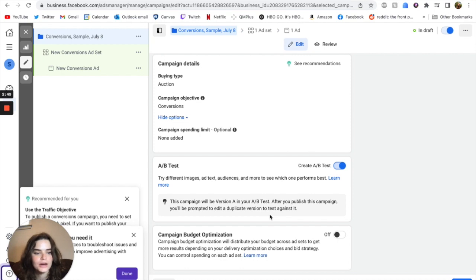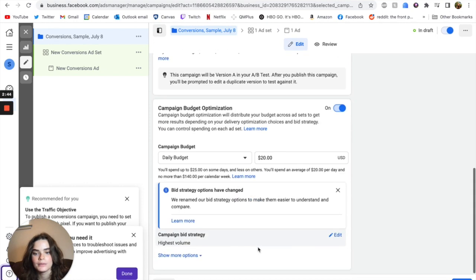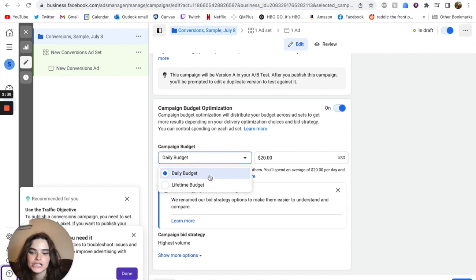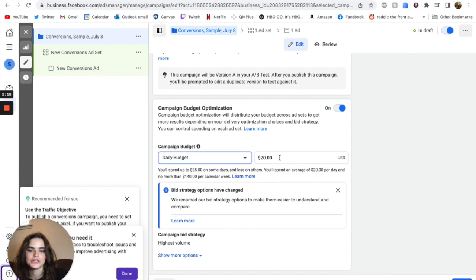Then for campaign budget optimization, we're also going to turn that on. It was a new feature in 2019. It's actually really helpful. And here you can pick between daily budget and lifetime budget. We're going to go with daily budget. Lifetime budget, while it does offer some more features, is a bit more complicated. And especially for a new product, new campaign, daily budget is probably the safe bet. So we're going to go with daily budget. Again, now's your time to budget out. How much do you want to spend per day? How much do you have available to spend total?